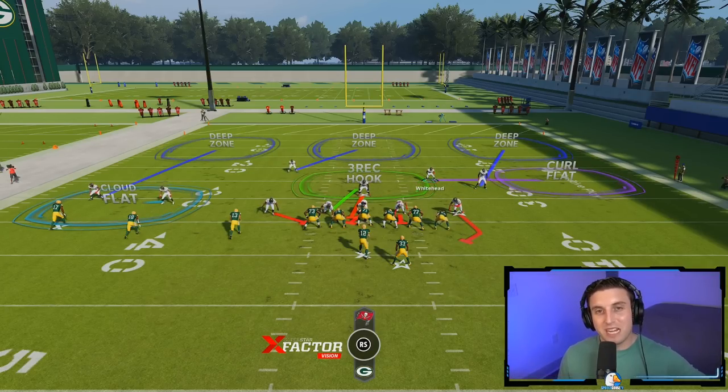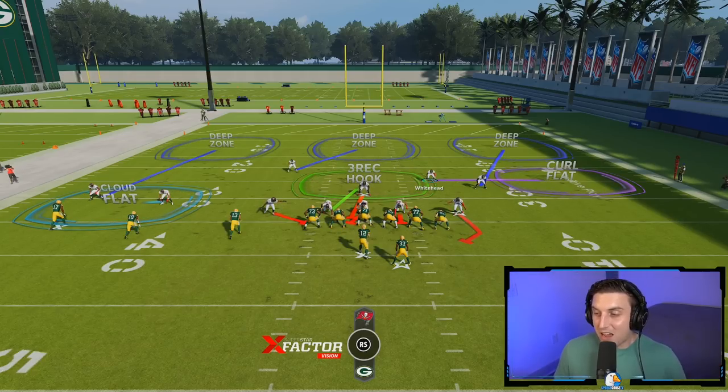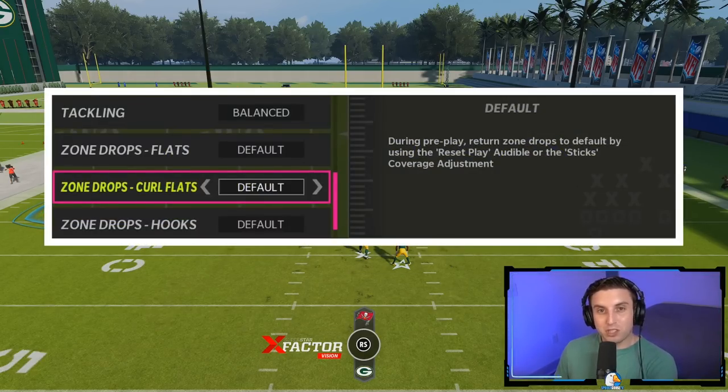And this is probably a good time to interject and talk about coaching adjustment zone drops. And I cannot show you in practice mode because coaching adjustments are not in practice mode. But I will use screenshots right now. And what you can do with zone drops is you can set three different drops. You can set the drop depth of your yellows, your blues, and your purples.